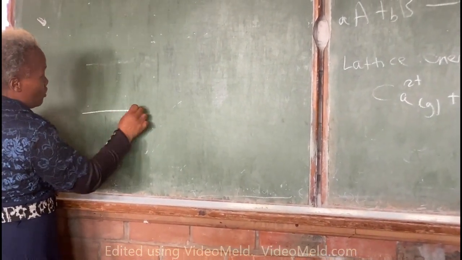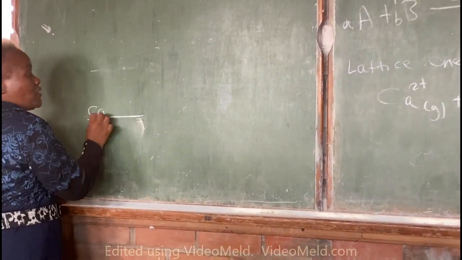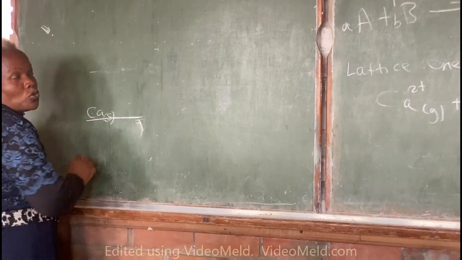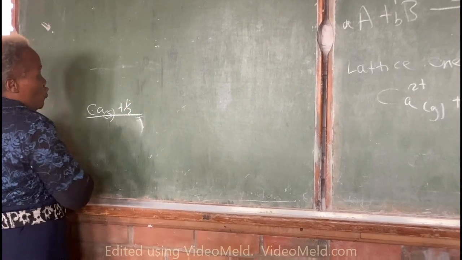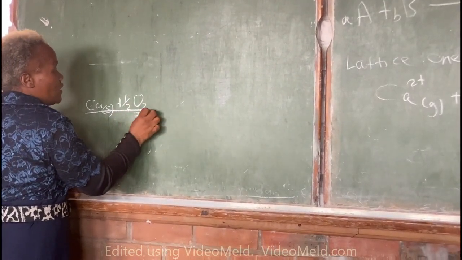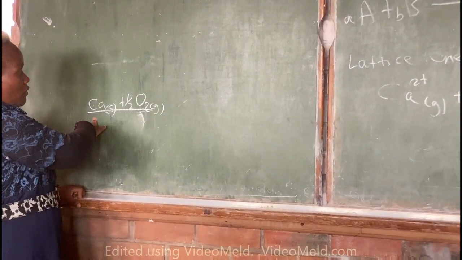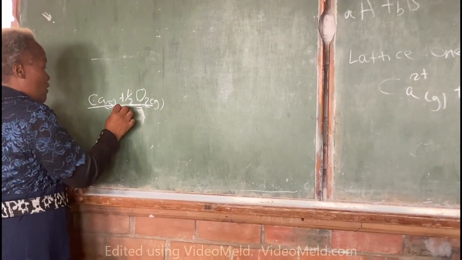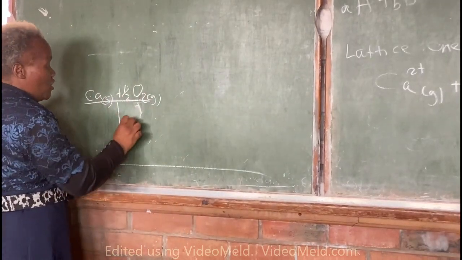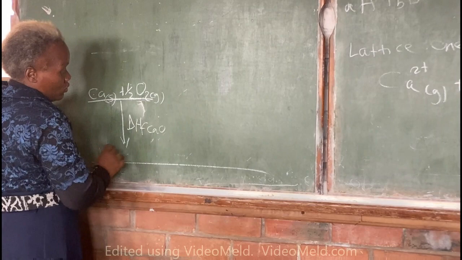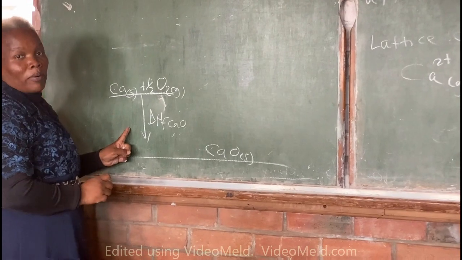So we are combining calcium. At room temperature and pressure, calcium is a metal, therefore it's a solid due to the strong metallic bonds, plus oxygen. And we use half O2. It exists as a diatomic, but it is a gas. So when you combine the elements in their standard states, you form the compound. This is the enthalpy change of formation, delta H f of calcium oxide. So CaO solid. That is what we form when you simply combine the elements.